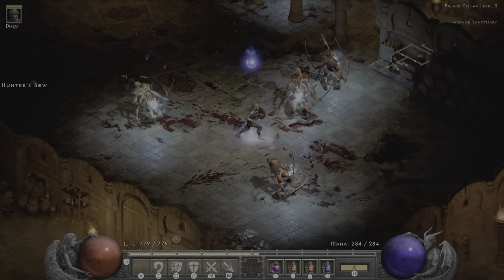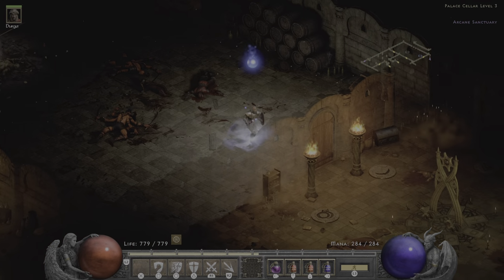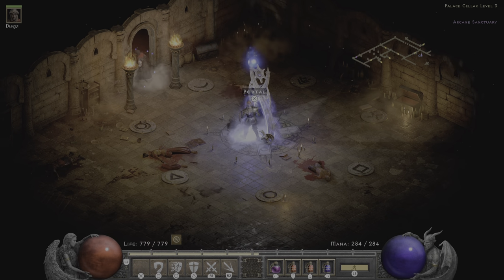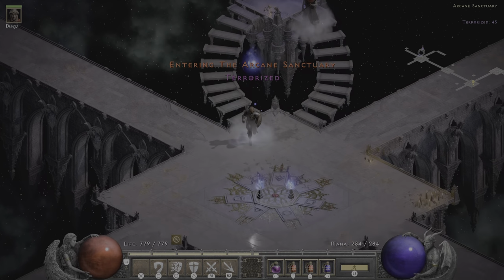There'll be a few enemies around here, be careful. There'll be a boss, it's always the same boss in normal. And he's much stronger, and there's multiple in Nightmare and Hell. You get to the portal, activate the portal, and you're in Arcane Sanctuary.